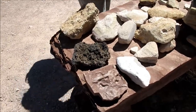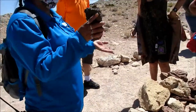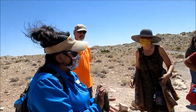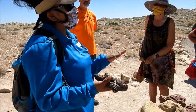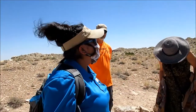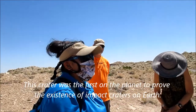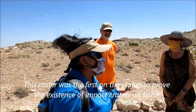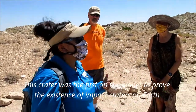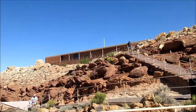You do have one rock fragment here that has actually been eliminated from this area, which is a fragment of lava rock. With this being eliminated, at one point, in 1890, this place was pretty much believed to be created from a volcanic steam vent, but not finding any evidence of lava rock around here, geologists knew it didn't have to do with any type of volcanic activity. You can see the museum above us.